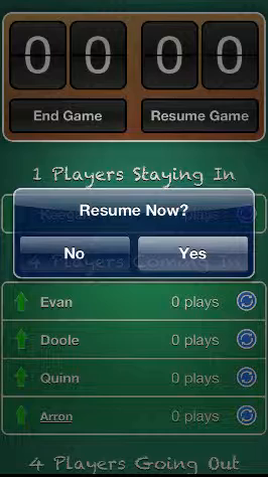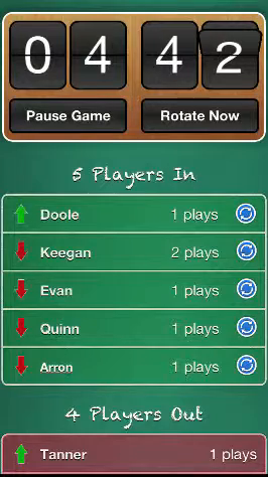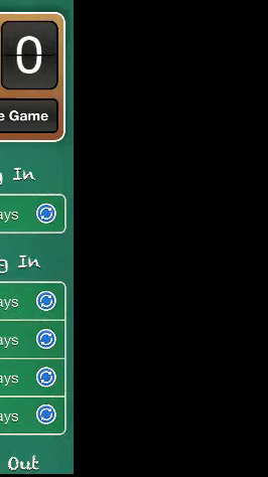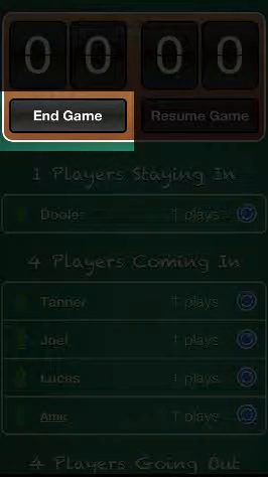Some of these buttons have confirmations. These confirmations protect you from mistakenly tapping a button while the device is in your pocket. These confirmations can be turned on and off in the Settings page. You must make settings changes before you begin a game. It is that simple. Now you can concentrate on the most important things, teaching the kids new skills and making sure they are having fun. Tap the End Game button to return to the team page.